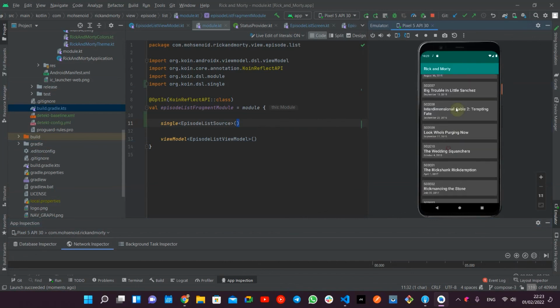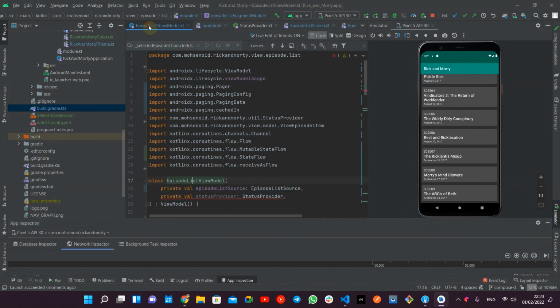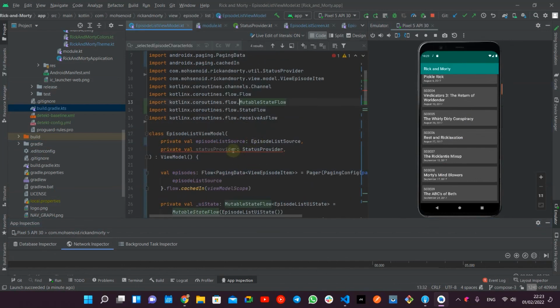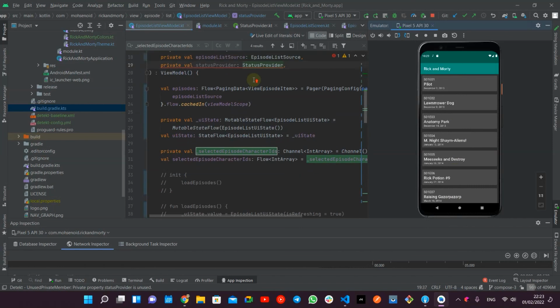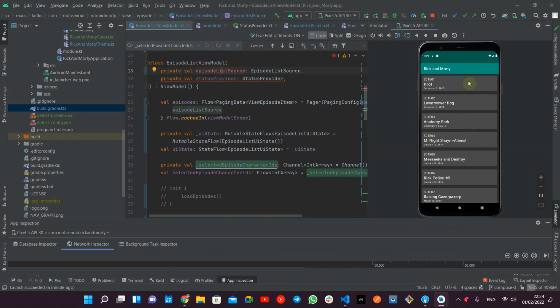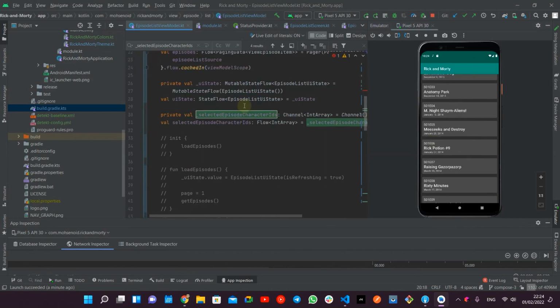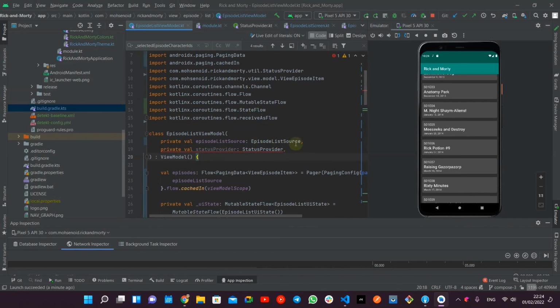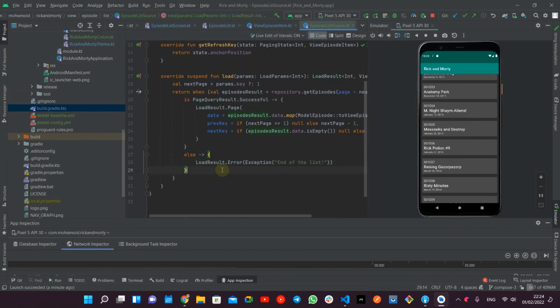Maybe what I should do next is find a way to make things that I broke work again, like checking for the network connection. The pull to refresh is now broken because we should find a way to ask this source to load the data from scratch from page 1. And also some error handling should happen inside our list source here that we kind of ignored. And I prefer to push this part to the next episode.